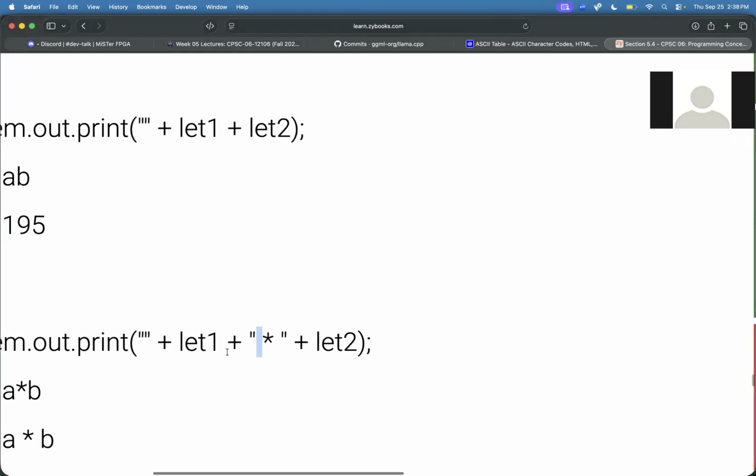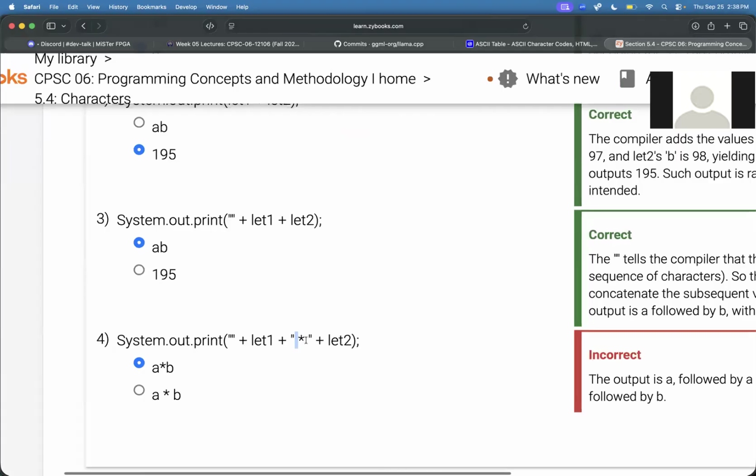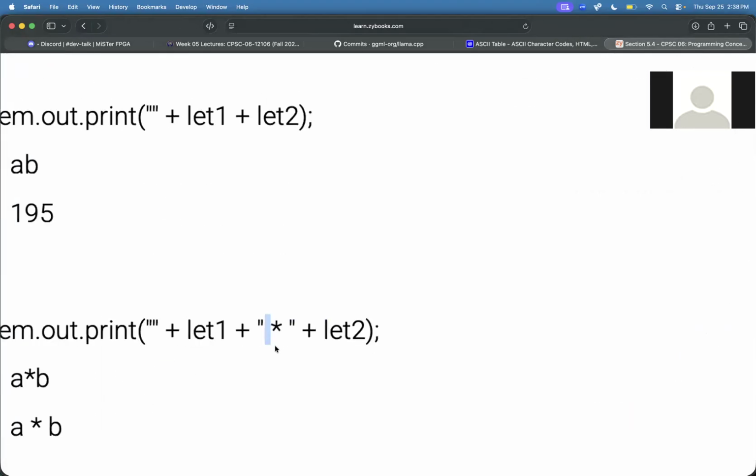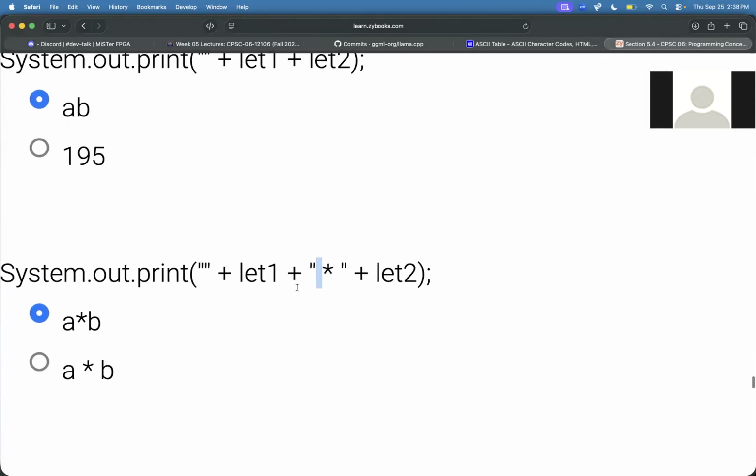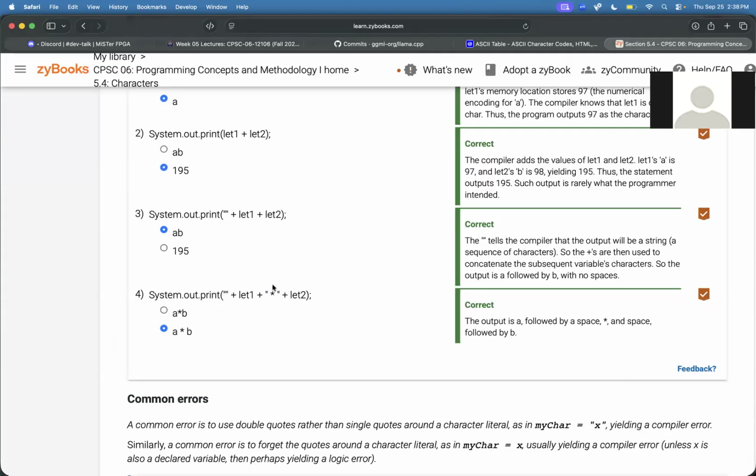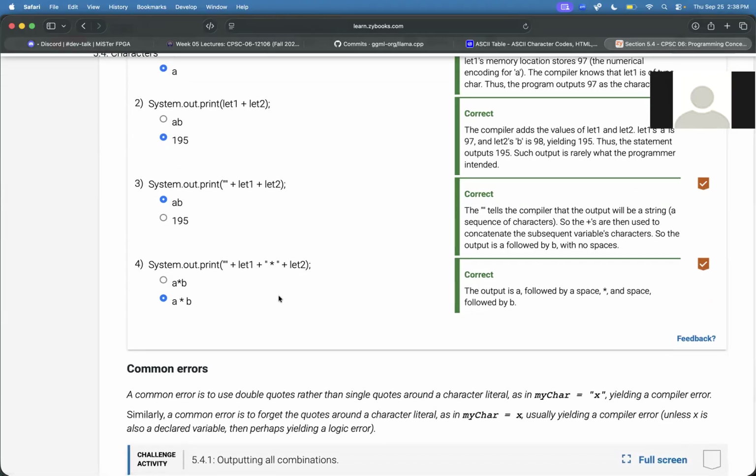There's a space there. I literally said, I don't see any spaces there, so it's going to be the first one. But there is a space there, and there is a space there. So yeah, there's actually going to be spaces around the star. I just didn't see them. For some reason, the quotes looked close to the asterisk to me, but I guess not.